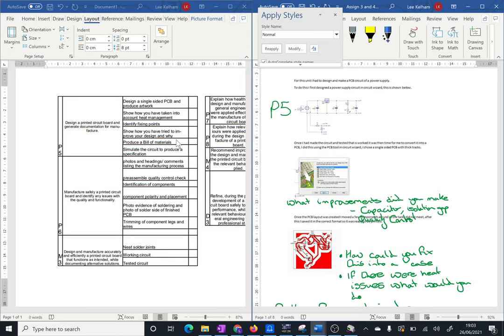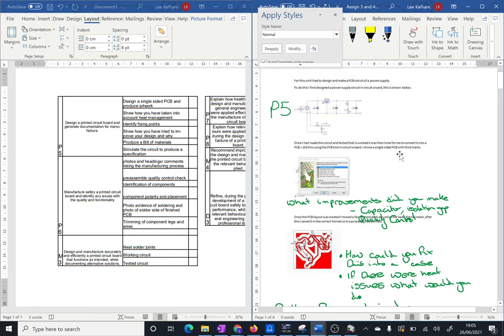Now, one of the things you are supposed to do when you submit your assignment is, on the submission sheet, identify where you're meeting each of the criteria. That would be very, very useful if you fill that in, because there's no particular order that you need to submit any of this information. What would also be useful, because we're going to be using one of these, is if you can highlight on this sheet where you have met each of the criteria. So whether it's on page one, two, three, whatever, or maybe in the diary. That'd be useful. Okay, right, so let's get going with this, and if I think of any other information as I go along, I'll just randomly call it out.